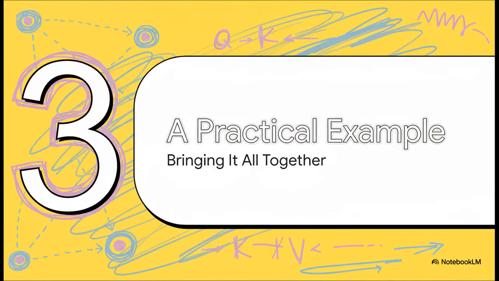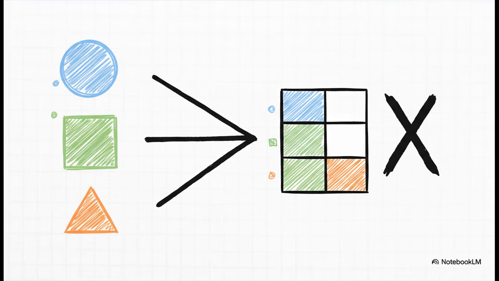It's a clean map showing exactly what percentage of attention each word should give to every other word. All right, theory is great, but let's make this real. We're going to walk through a super small, practical example to see how these numbers actually come to life and how the recipe works step by step. Okay, so let's pretend our entire sentence is just 3 words long. The AI starts with an input matrix.